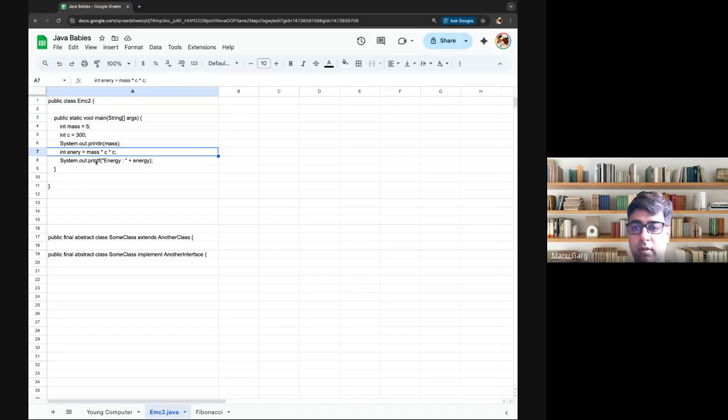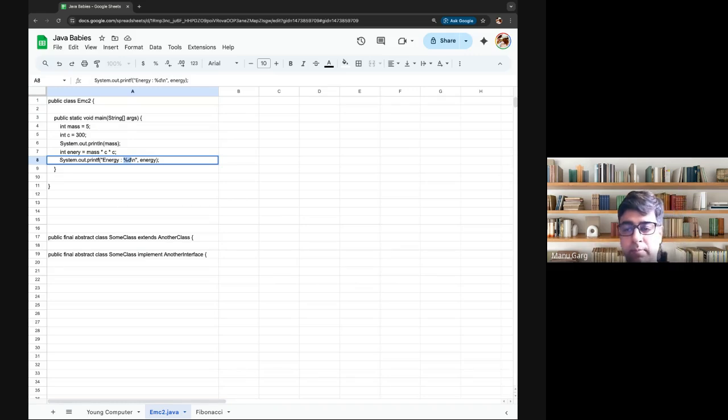And I can print it out, and I can use printf this time, which signals that it's like a formatted print, and you can do the formatting inside the double quotes of the string.